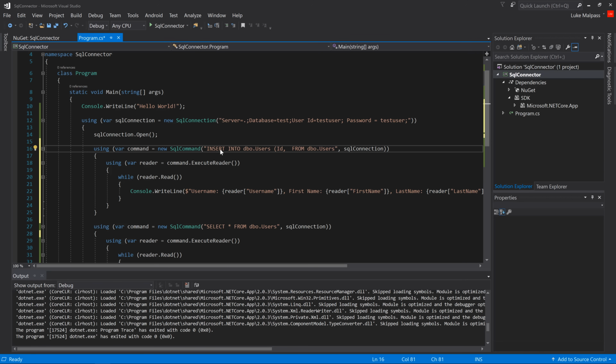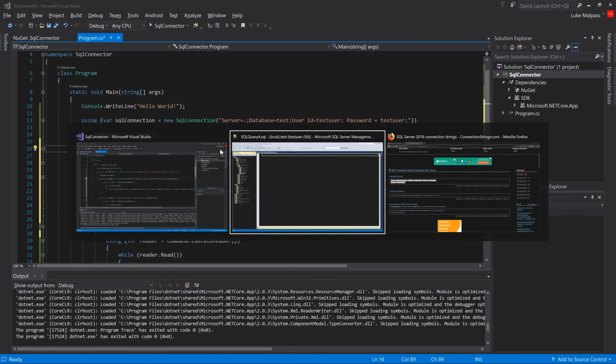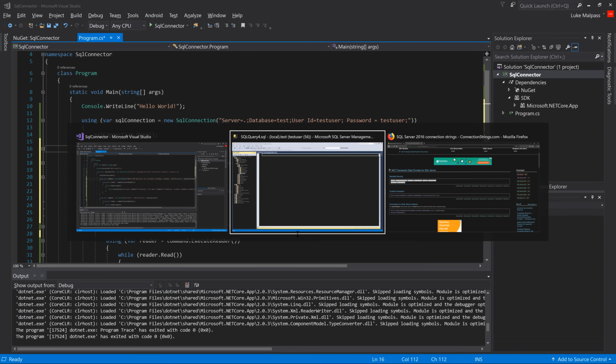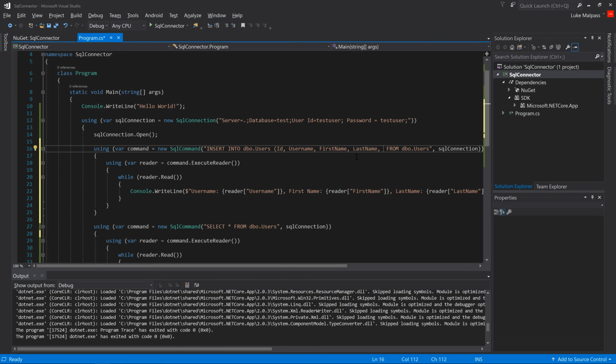ID, and then blah, blah, blah. I've got to write all this out again now because I closed down the query from the last time. I should have kept that open. First name, last name. In fact, we can make this a little bit quicker. Is enabled. Created date UTC is the only one I don't like doing, but we can pull that in.